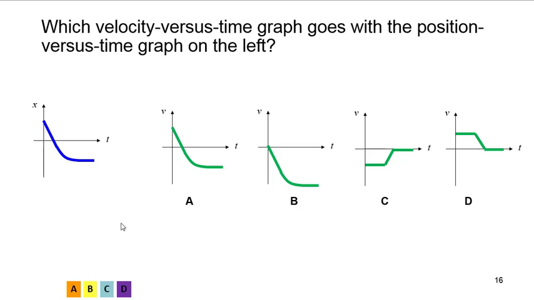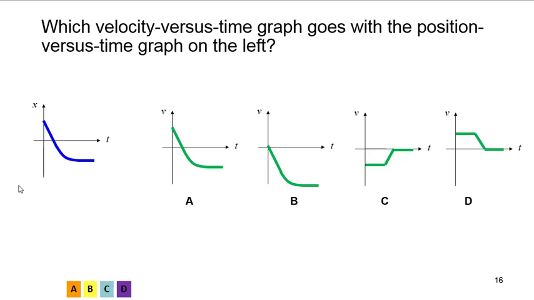Here again, we're going to relate our position versus time graph to a velocity versus time graph. So look at what this graph is doing and try and think about what the corresponding velocity should be. Remember, you're really just looking at what the slope is doing and how the slope changes. So take a second, press pause, take some time to choose your answer, and then press play when you're ready to come back.